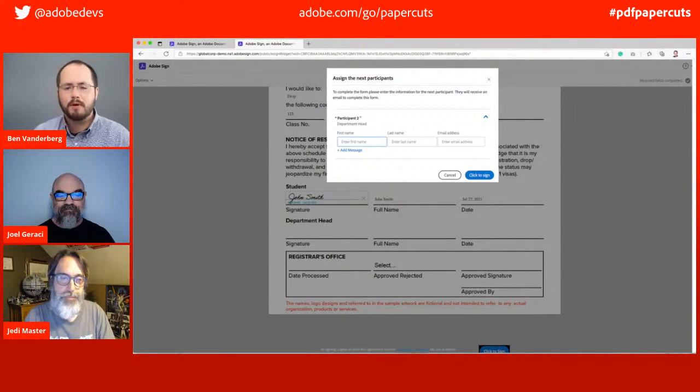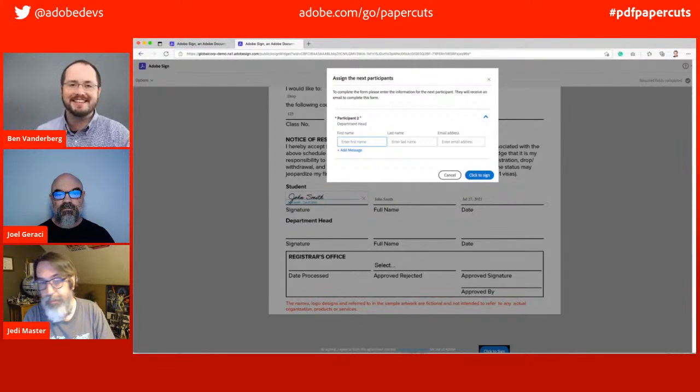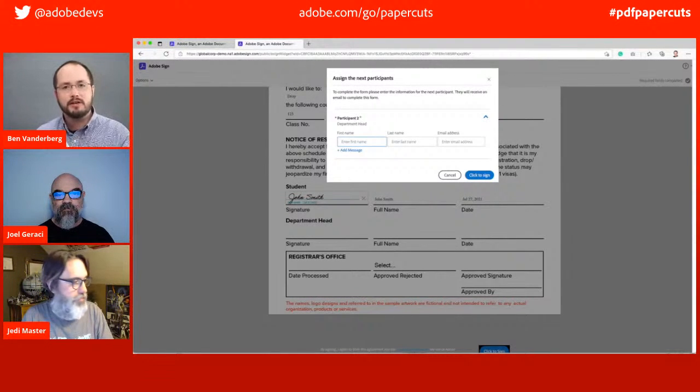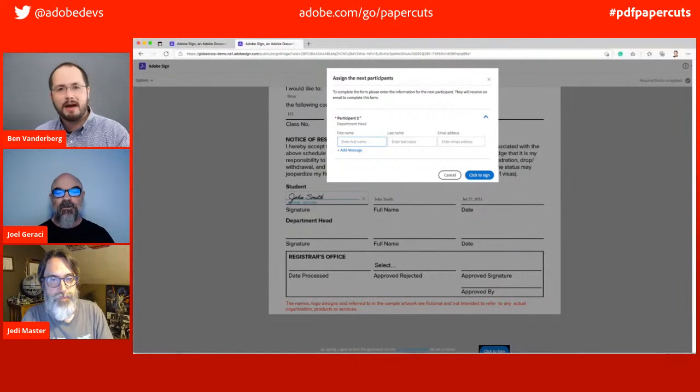So with this multi-signer workflow, it really opens up the possibilities for web forms for additional use cases. Awesome, that's cool. And one of the things that I love about that is that you can also embed those into your website very easily. So I'm just imagining all of those different PDFs that I go to, like my banking site, and there's a huge list of those different PDFs that you can easily convert over to Adobe Sign links, and you can have them available for people to fill out and sign, but also if you have co-applicants or co-account owners, it allows you to be able to use those as well.